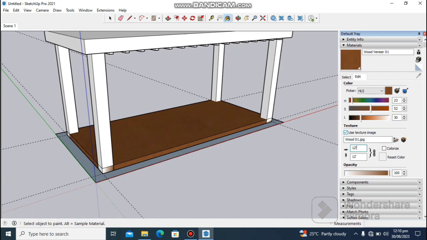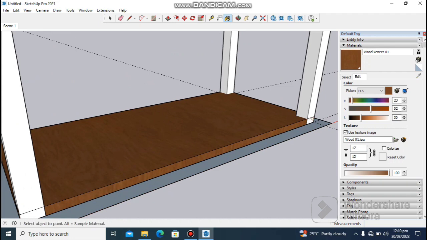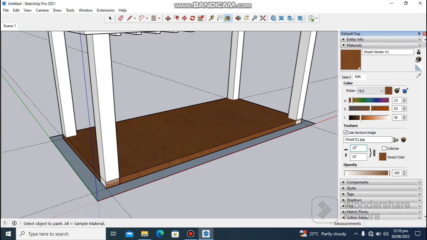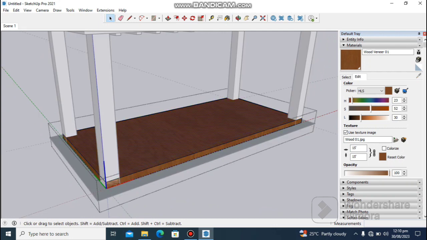Now we go to the edit option in the materials tool and set the texture of the base of the pergola, length and width, so that it looks a little bit better. So I'm changing the textures from the edit menu. Select the material, click on the edit option, and you can change the material as you want. Now it's created.